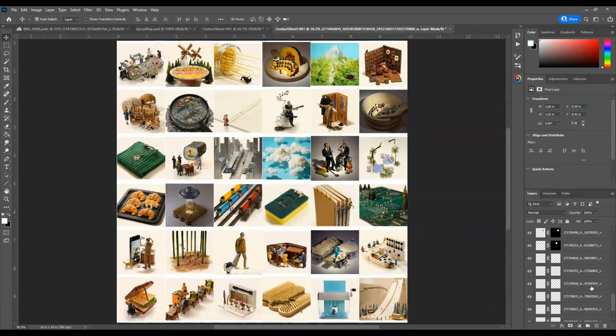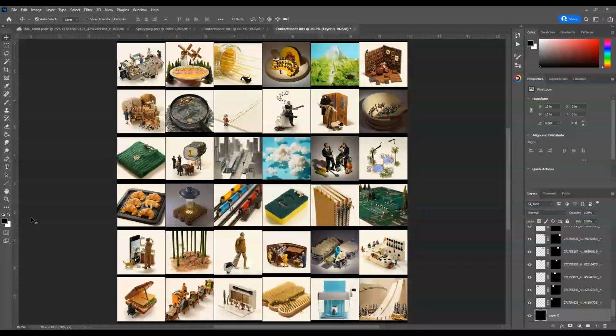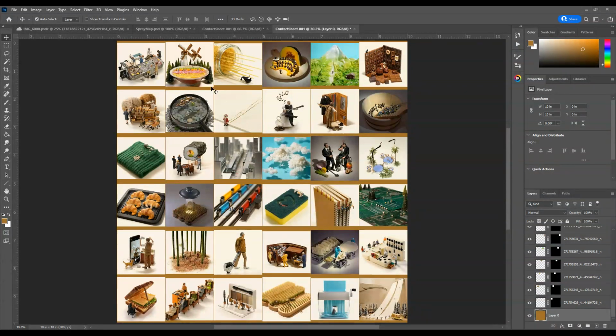Now, if you wanted to, you could change your background here from white to whatever color you had in here. So for me, I've got black on front on the top here. So I'm going to hold the Alt key down and click delete, and that will put black in the background. If, for instance, let's see, that's a kind of a beige looking, so I can come up here and find that and do Alt and delete, and that'll give me beige. I said beige because there's a lot of browns in my photos. I might be able to go even lighter yet. So see how that goes.